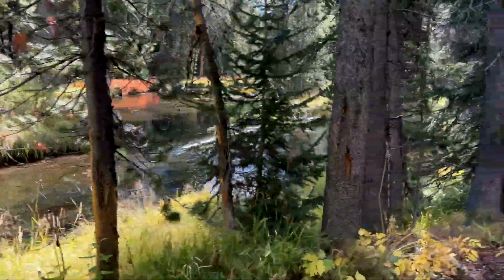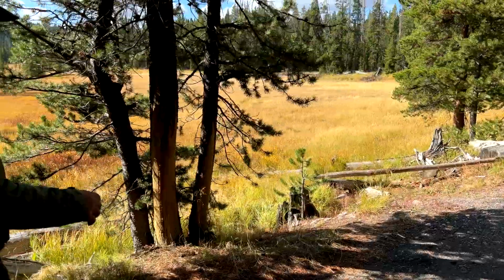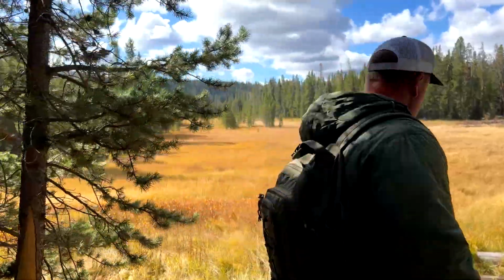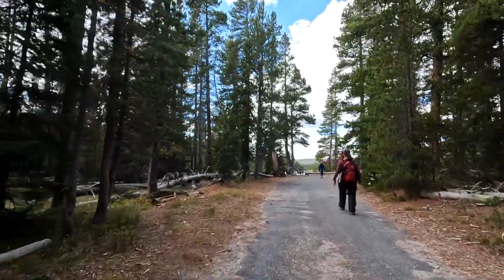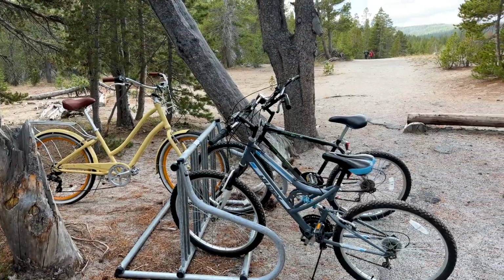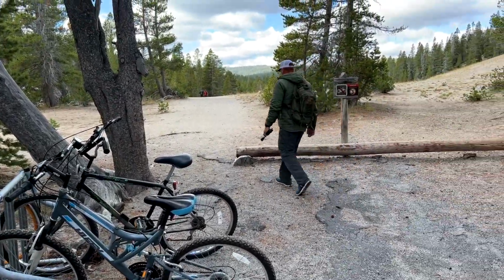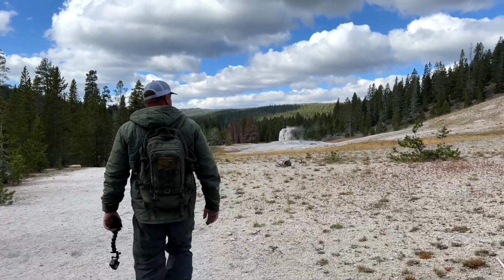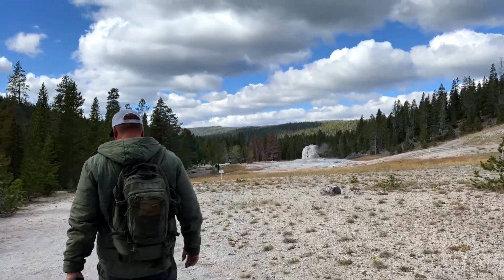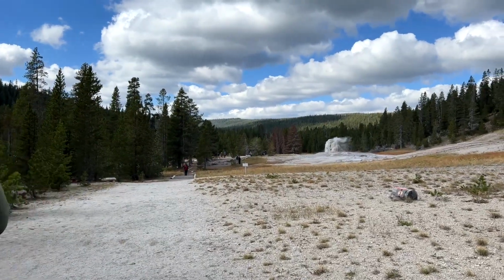I actually think that this trail has the prettiest scenery out of all 4 trails on this list. We weren't the only ones here, but there was probably less than 15 people including us, and it was a really nice small group to share this experience with. That's it. There's people here, so it must not have gone off yet.